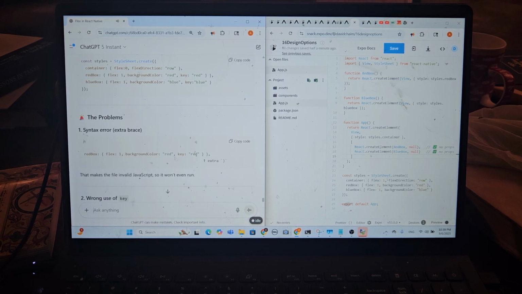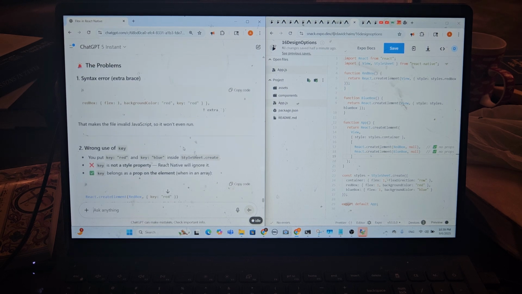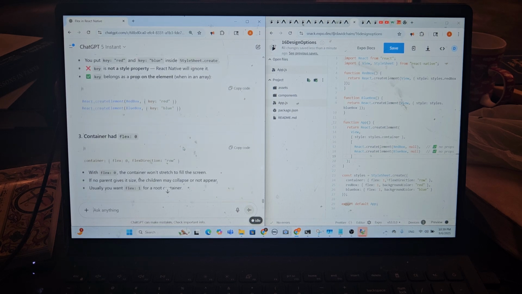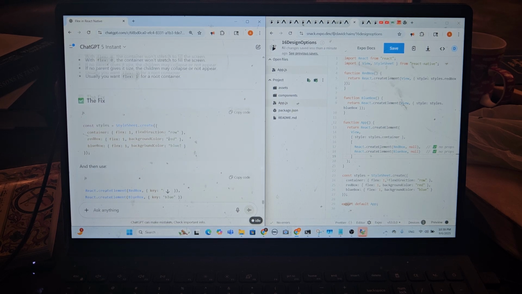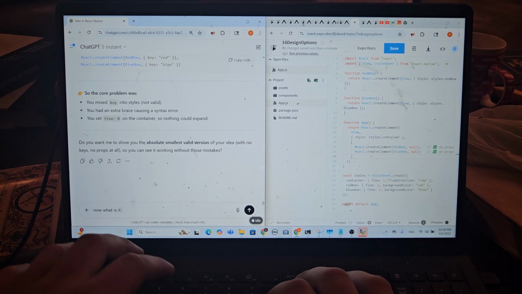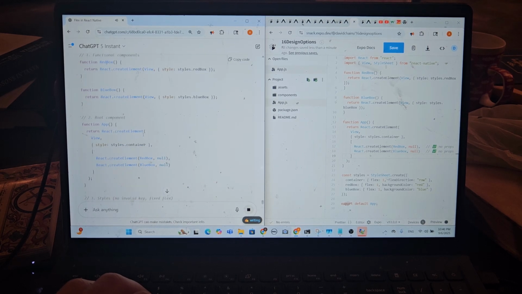Extra. Save key. Okay, so now it's null.